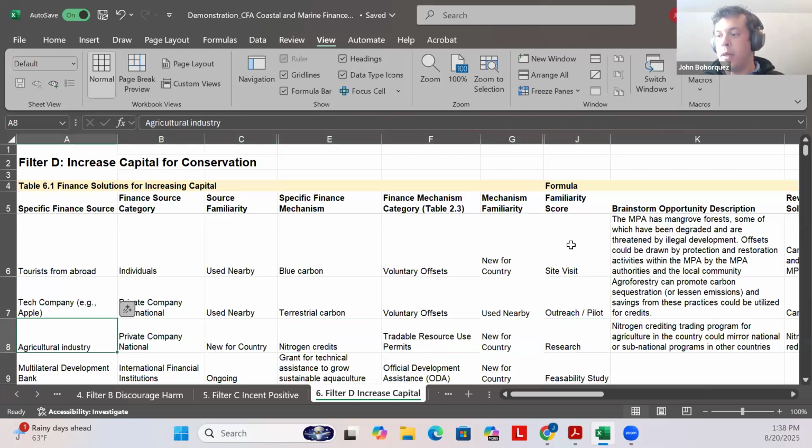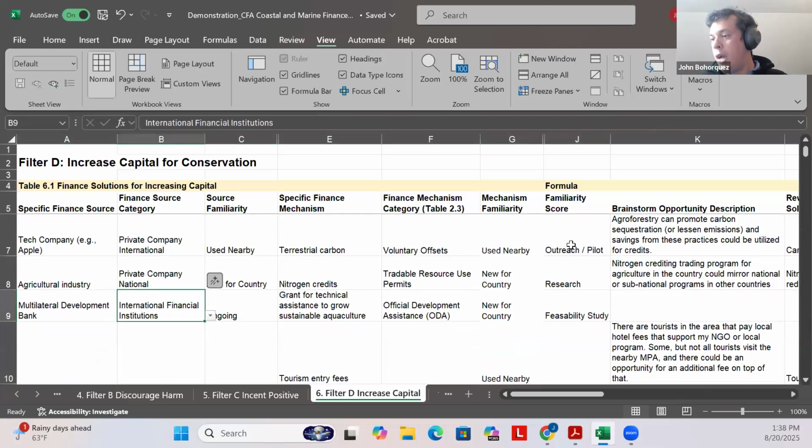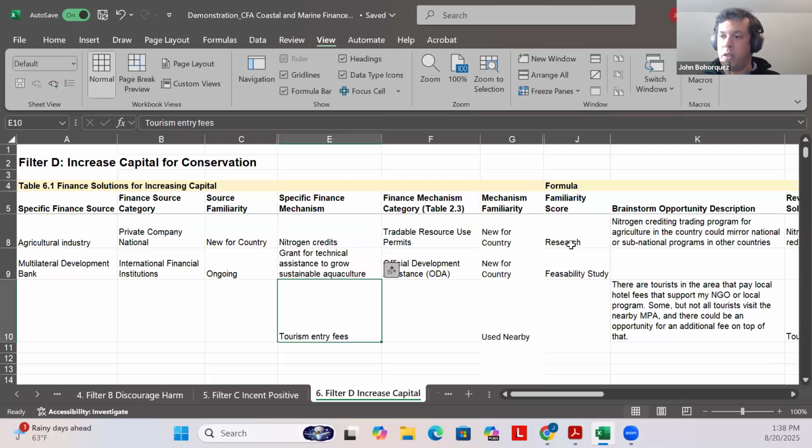We've also considered, to address the issue of pollution from fertilizers, nitrogen crediting schemes to provide some degree of compensation for alternative agricultural practices, and a grant for technical assistance to grow sustainable aquaculture as an alternative economic opportunity to reduce pressures in other areas.